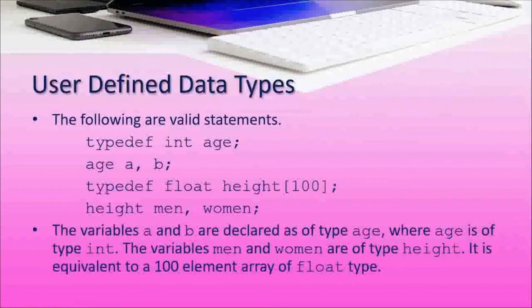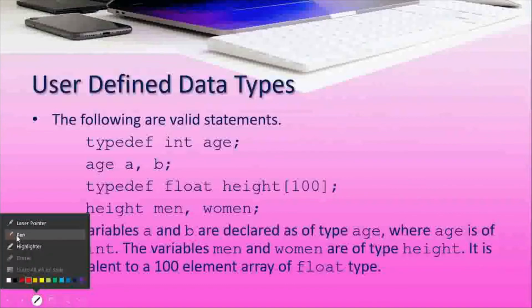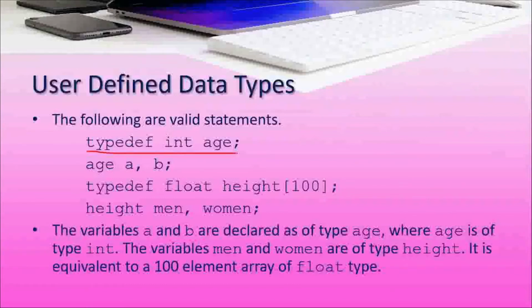So in the last session we were discussing the user defined data types, and we saw how the typedef is used in order to rename an existing data type into another data type. What we are doing is, an existing data type which is already available in C is renamed with another string, like in this case, typedef int age. So from now onwards, if you use the string age, then it will obviously mean it is an integer.